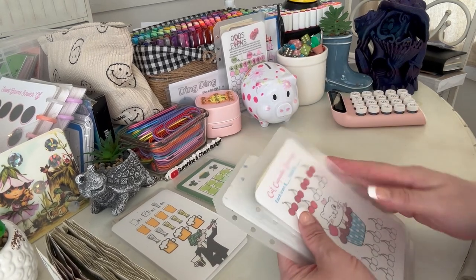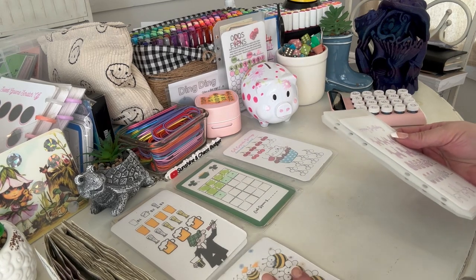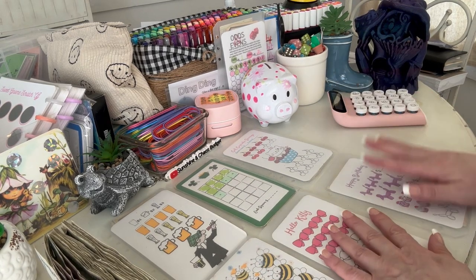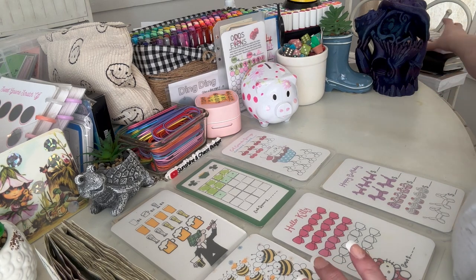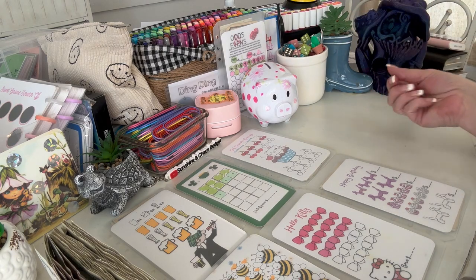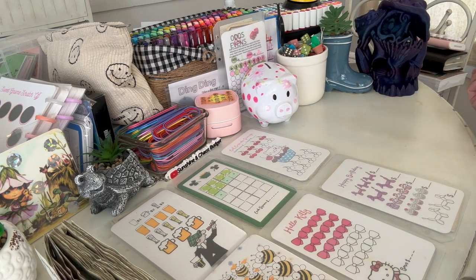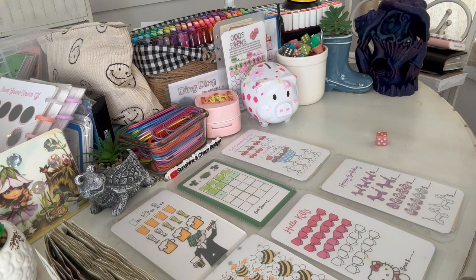I'm going to roll my dice again. And my bumblebees are going in a different place. They're going on number 4 and see if I can get some of them finished. Alright, so okay, pick a dice. And we're just going to use a pink today. I feel in a pink mood. Let's see what we can do. Alright, ready everyone? Yay, here we go.